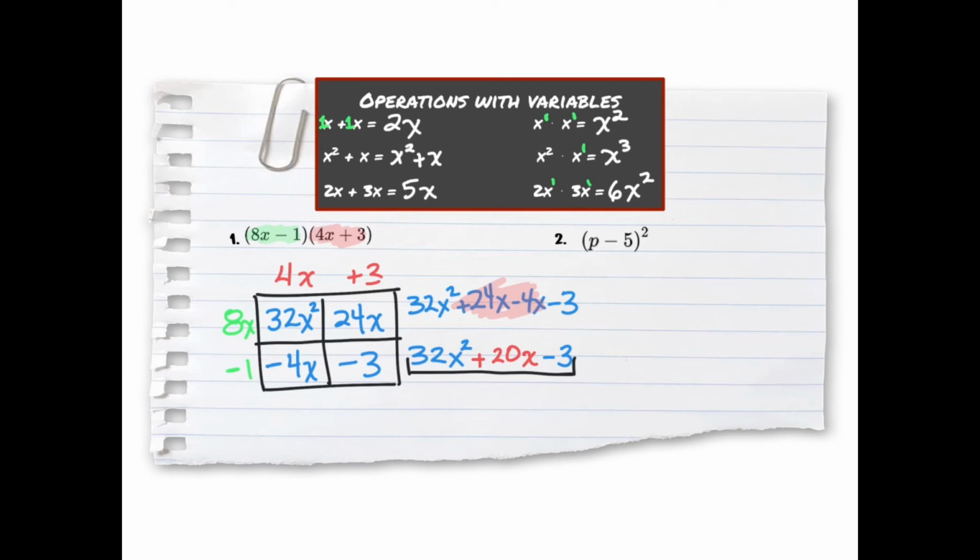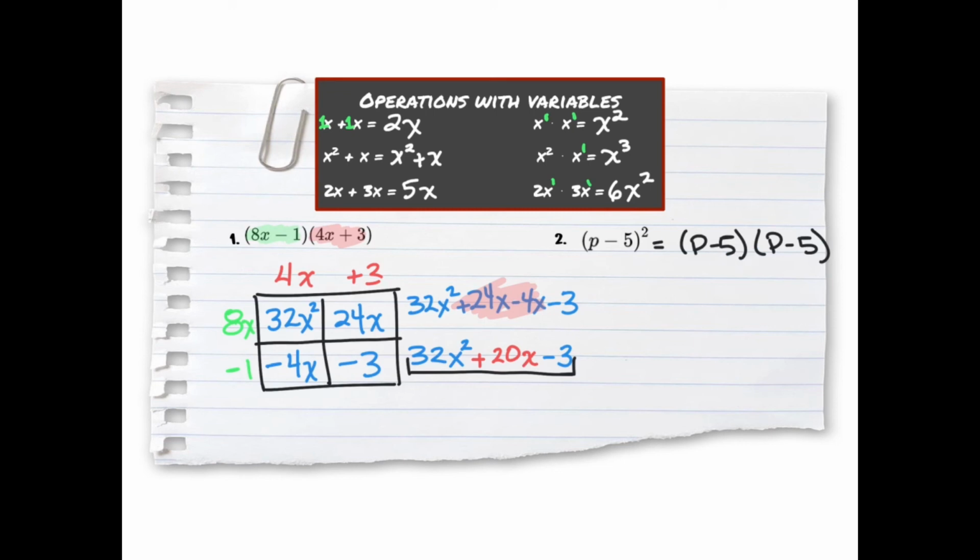Very good. Now let's look at the next example. Okay, this example might look a little bit different to you because you are used to seeing double parentheses. Do not forget, when you see this to the second power, that actually means that you have p minus 5 times p minus 5. It's to the second power, so it's multiplying twice itself, okay?